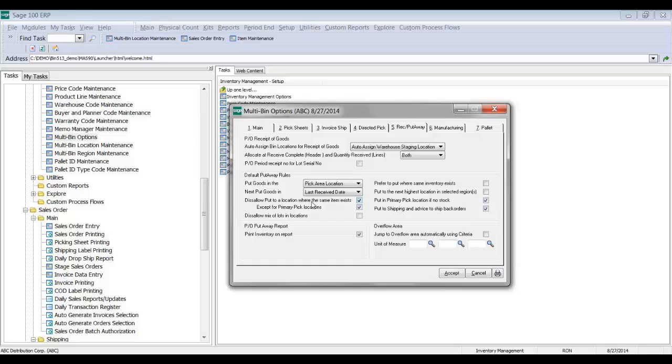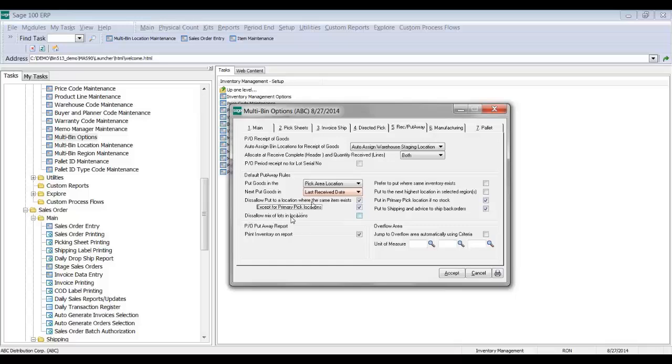That's a really nice feature, because if you don't have lot or serial and you have goods that have been sitting in a location for a year, you don't want to put new inventory in there. This will help aid your inventory. And of course, there's an exception for a few places like primary bin locations, because those are your quick pick locations anyway, and you don't want to stop that.